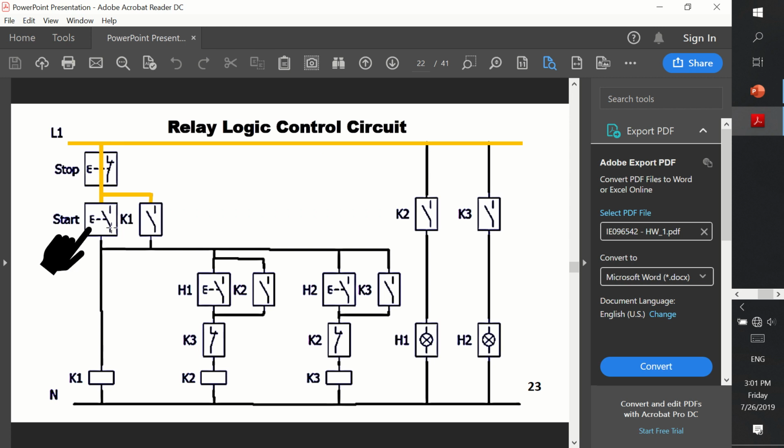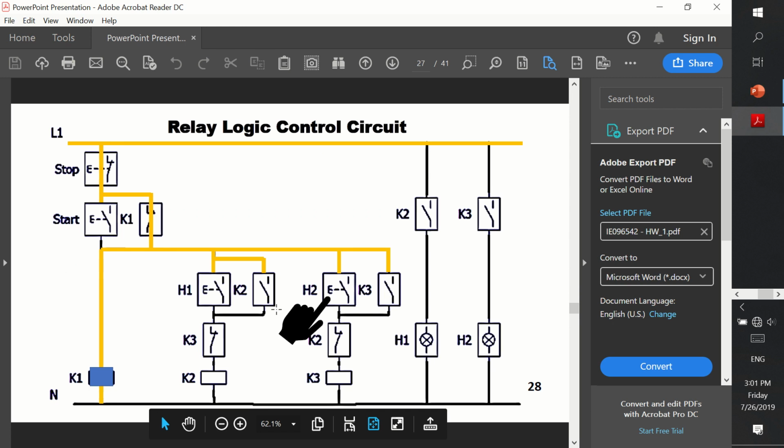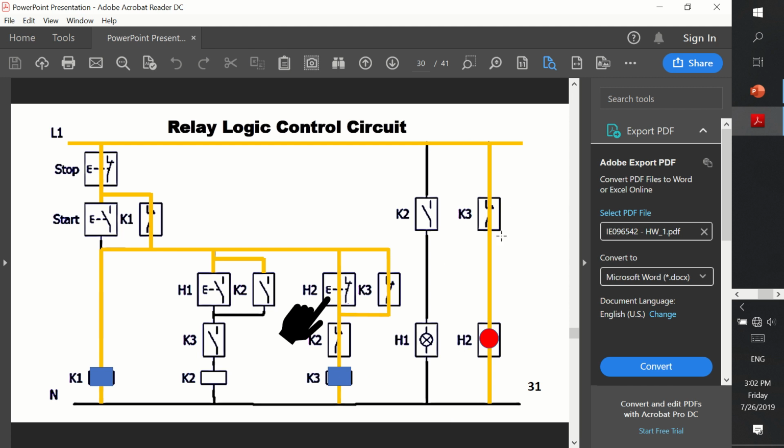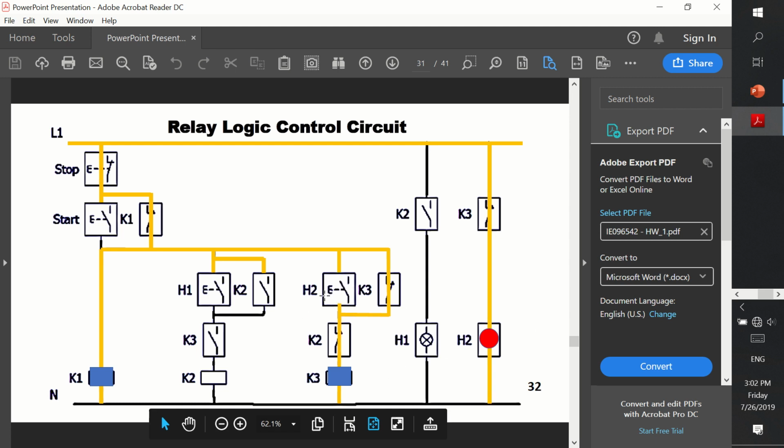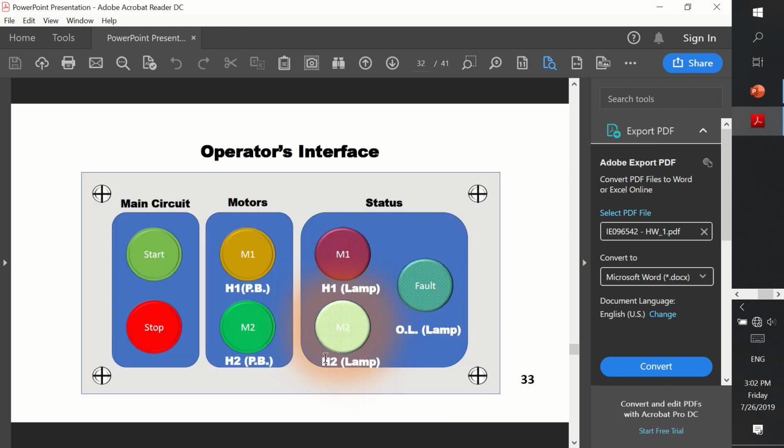Now if we start the cycle another time by pressing the start push button, we are willing to start the second motor instead. We are repeating the same story here: the operator pushes H2, willing to start motor 2, and once the K3 coil is fully energized, the associated contacts will flip their states. As you can see here, this one gets opened and this one gets closed, and this one as well gets closed, and the current is allowed to pass through it to H2, and that's why it gets illuminated. Now the operator can safely release the H2 push button, and this will be reflected on the operator interface as the signal lamp gets turned on.